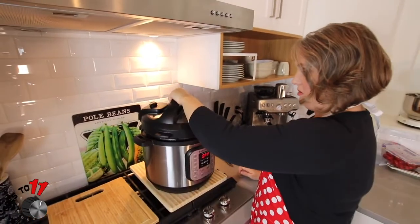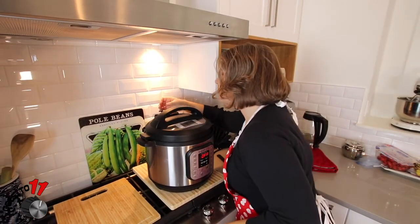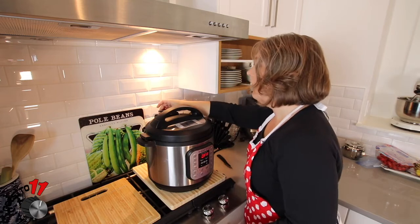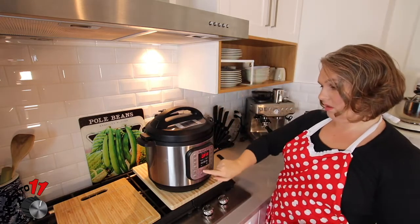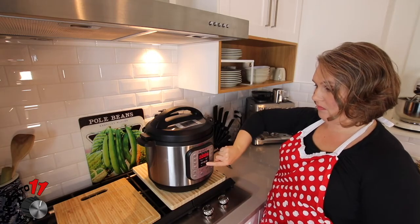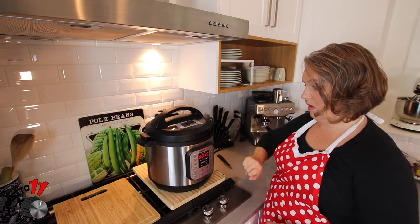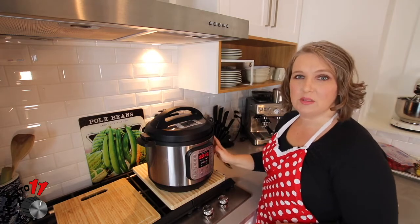Put our lid on. Make sure our valve is set to seal. And we're going to pressure cook for 15 minutes. There we go. And once the pressure cook is complete, we're going to do a quick release.